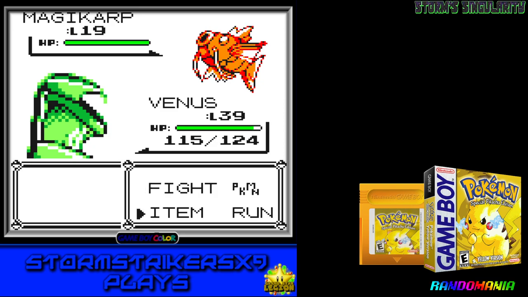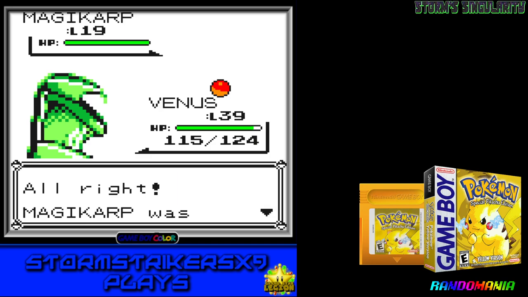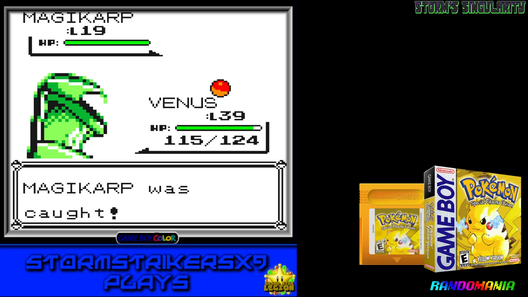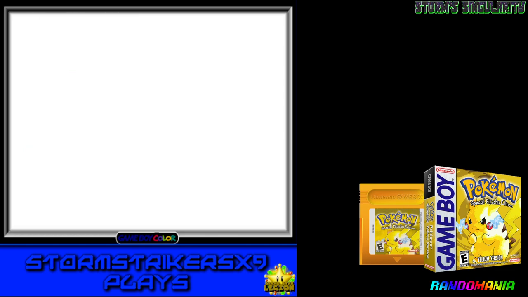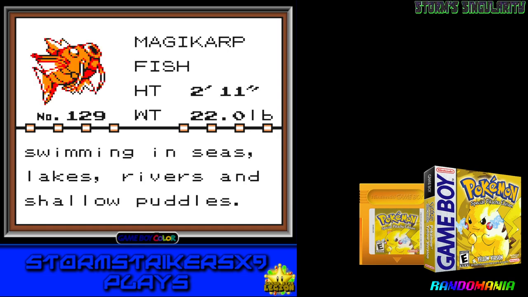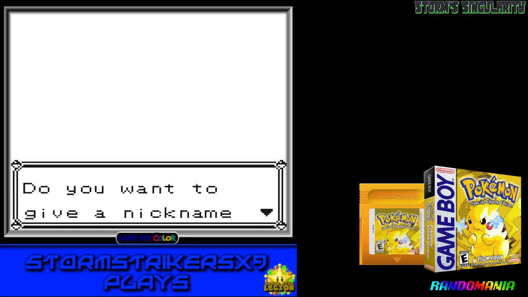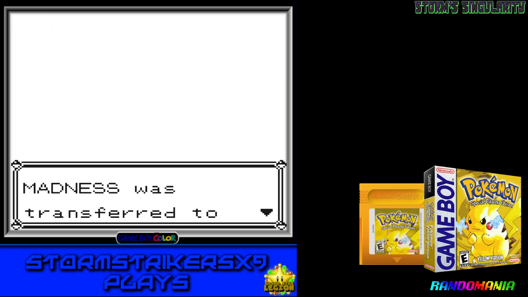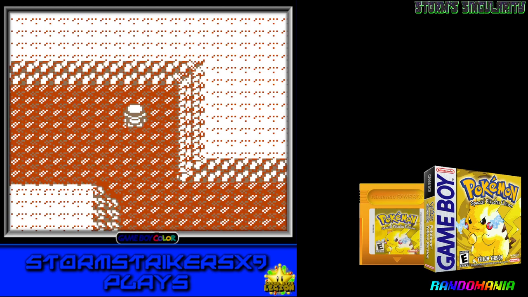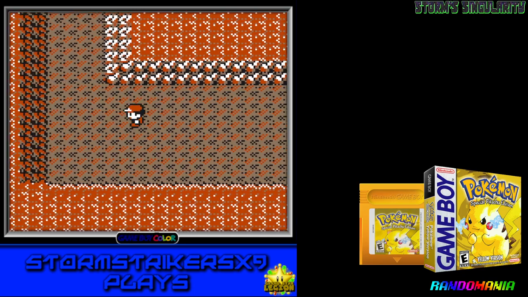Metacrypt's got Fire Blast! Magikarp was caught. That Magikarp has Fire Blast. Okay! We're calling this Magikarp Madness. That's maddening. It's got Fire Blast.